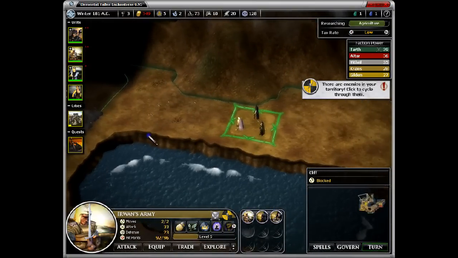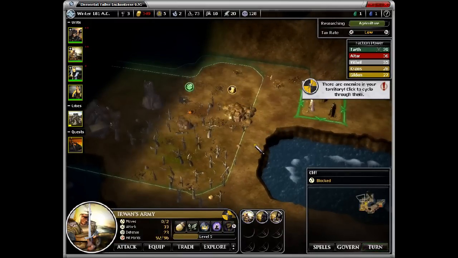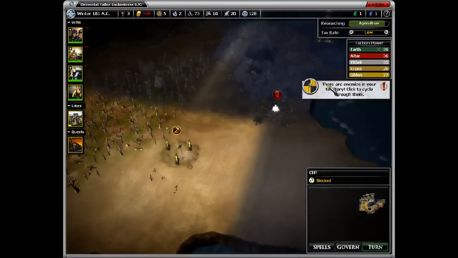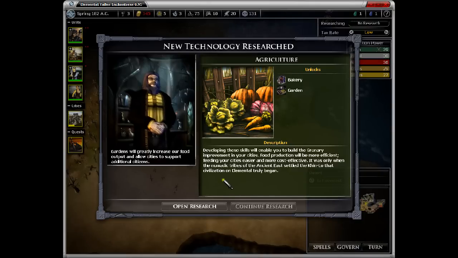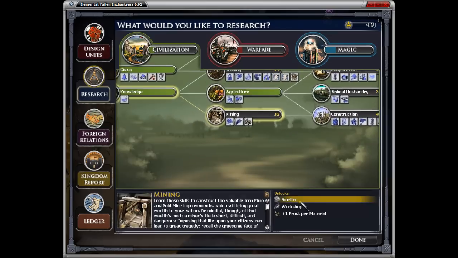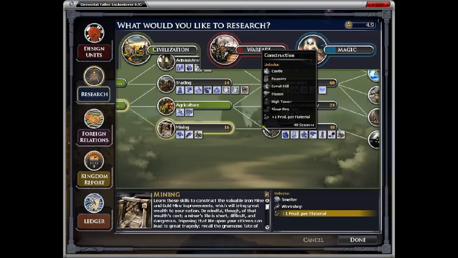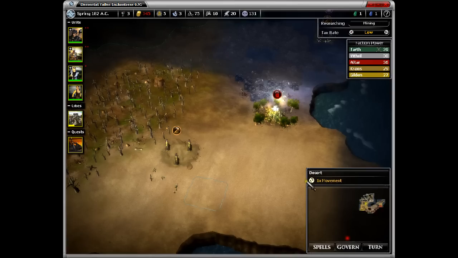Let's see what they built me over here. The Tarth have been really nice and have been building me lots of outposts. I really appreciate that. I should send them a thank you letter. Okay, so I got agriculture. Now I'll take mining. It's time to get my production in order. And I'll want construction as well. Construction will give me high tower. It's about time.